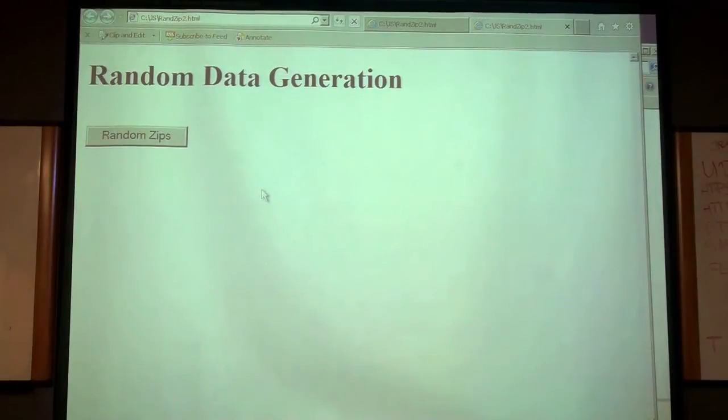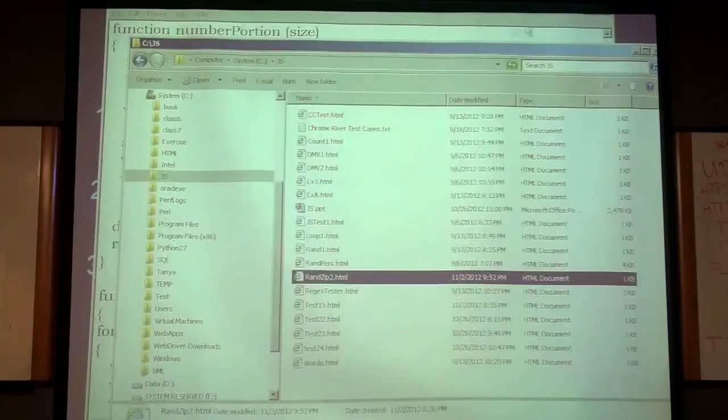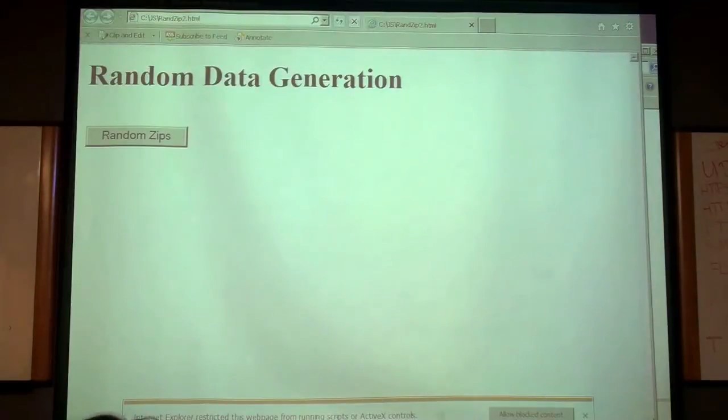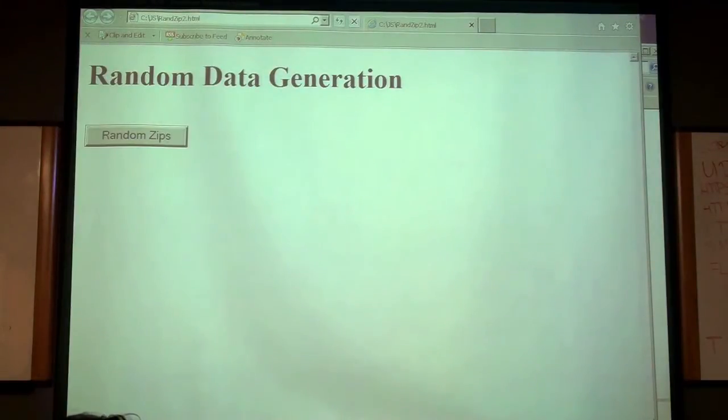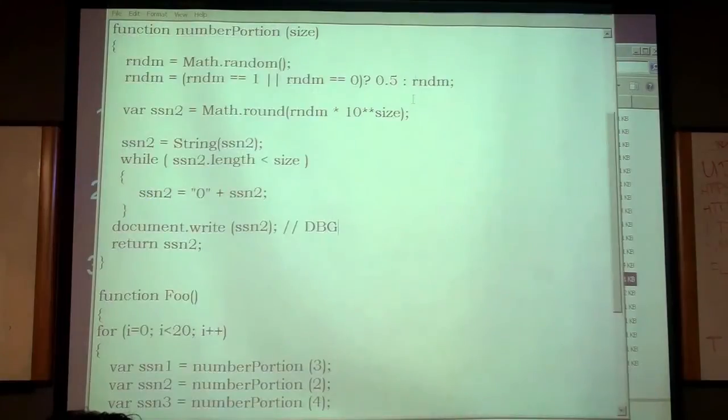Yes, allow this context. Does not work. Okay, this is working. Let's modify this. Let's see what's wrong with this code. Okay, this one is working, and let's print this. Oh.